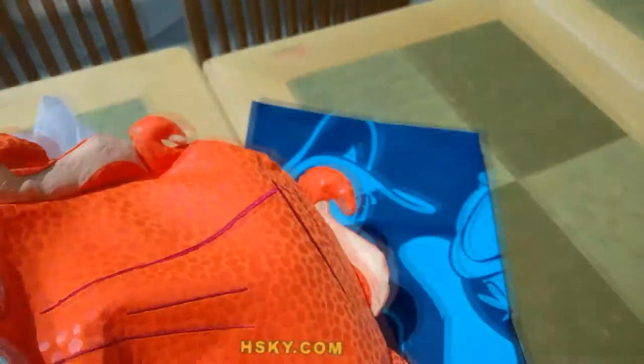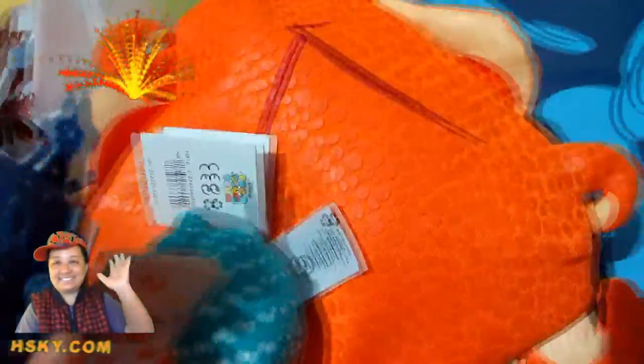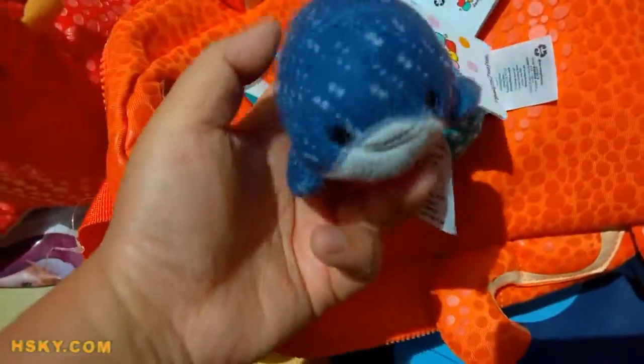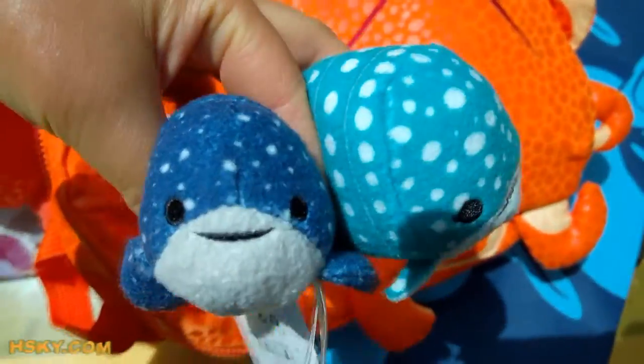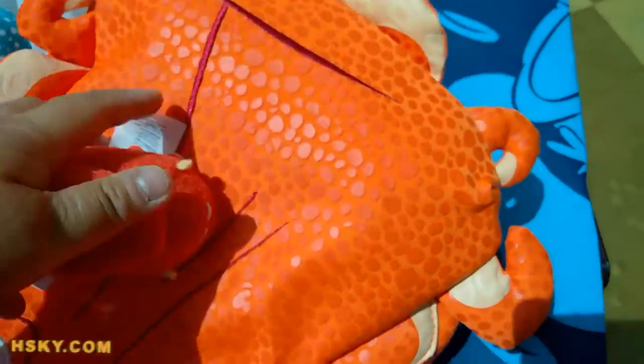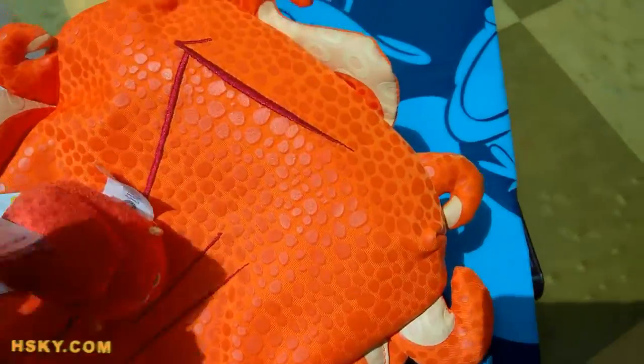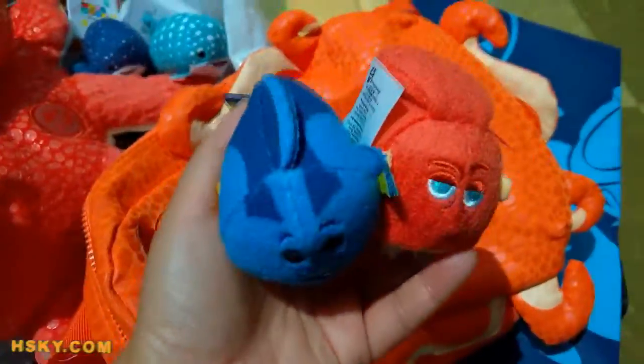It's like $20 or so. Even though it's a kid size, I can still use it. So I put all the ZOOMZOOMs in the back. And then here I am at the food court at the mall. I'm just showing you what the ZOOMZOOM looks like individually. So those are the two whales — different blue color. And then here we have Hank the octopus and Dory together.